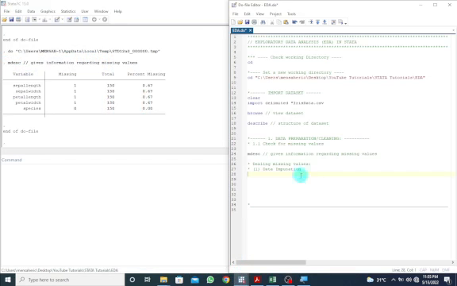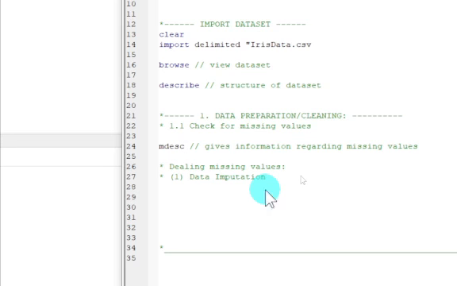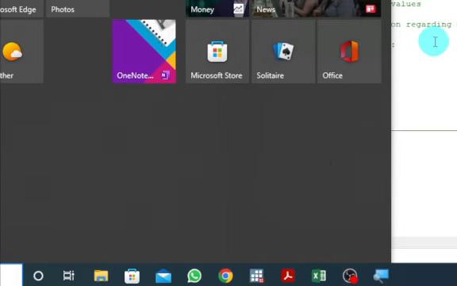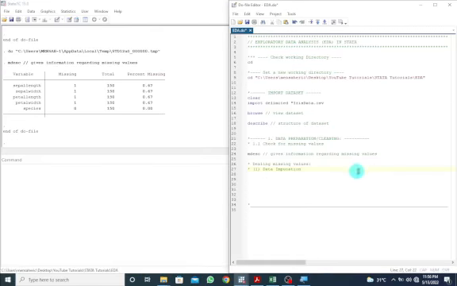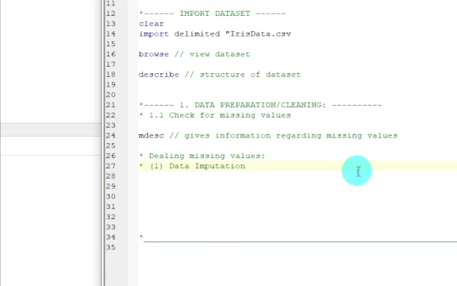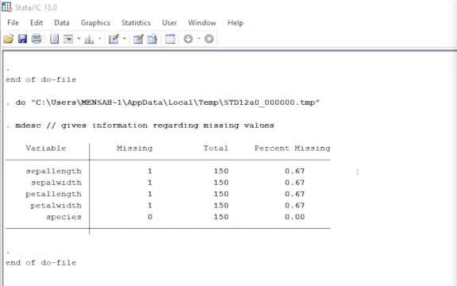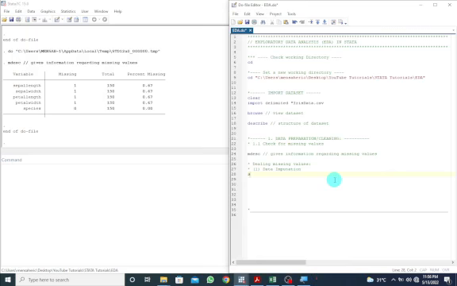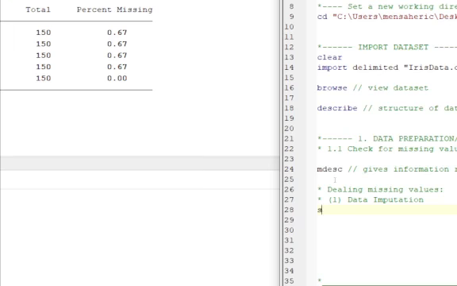So with data imputation, let's get a mean value for our variable. Let's start with that of the sepal length.